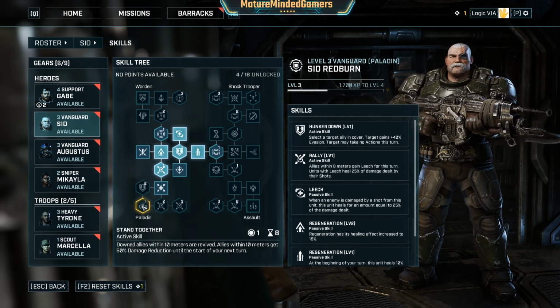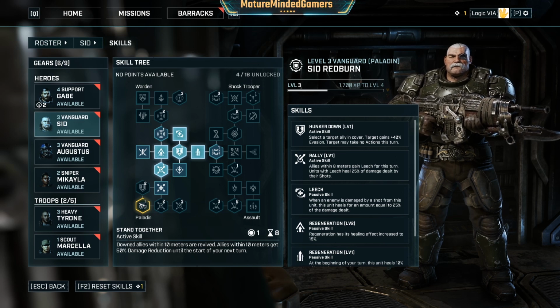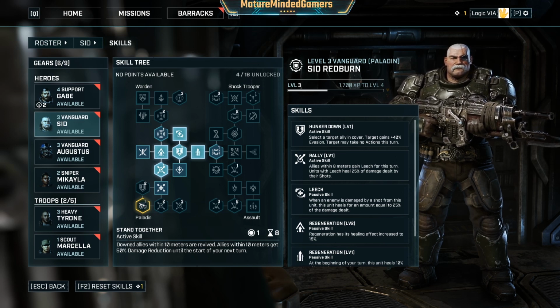The other one is Stand Together. Downed allies within 10 meters are revived. So you're going to have a lot of downed allies in this game, and especially if you're playing on Iron Man or if you're not save scumming, you're going to be surprised and people are going to go down.